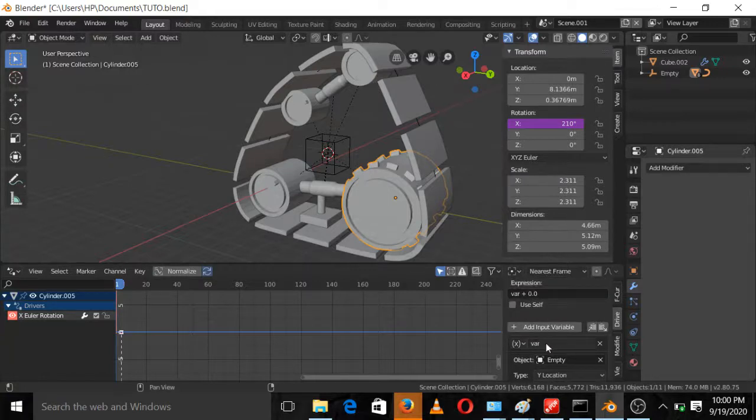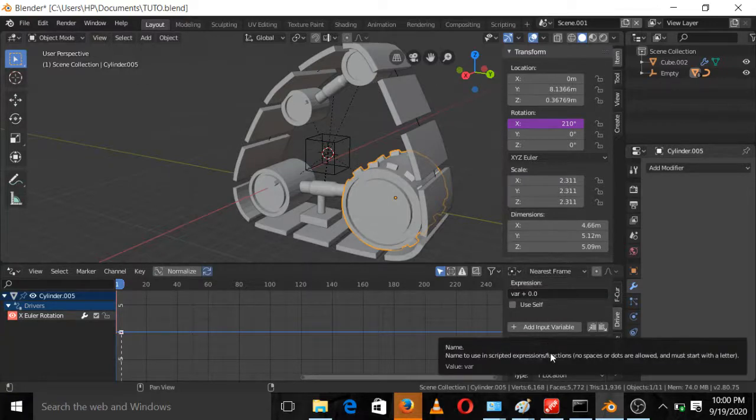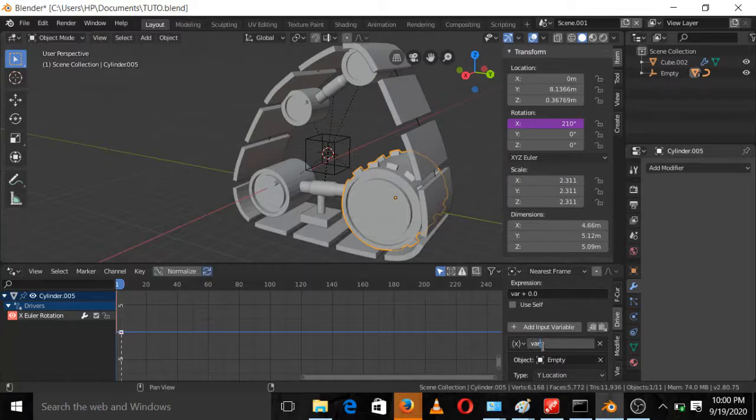Since it is moving in the y location, this var we can call box x, capital X, then copy that, then paste it inside the expression.